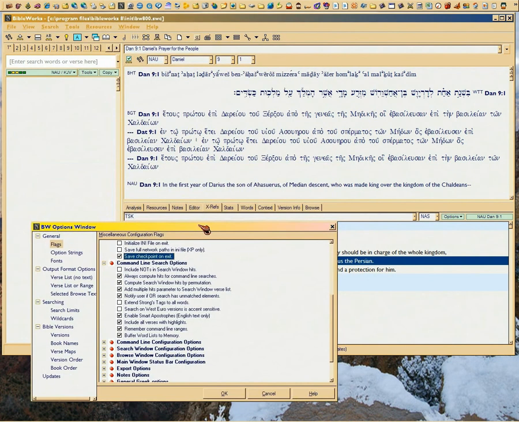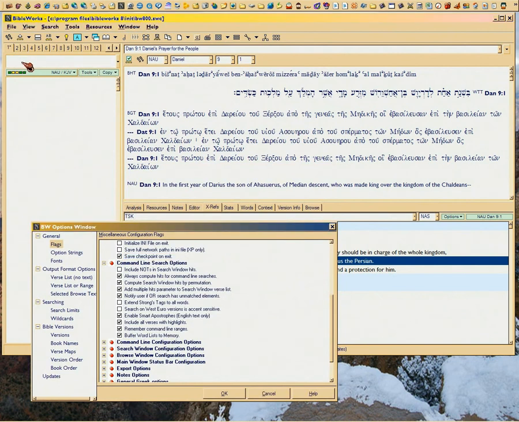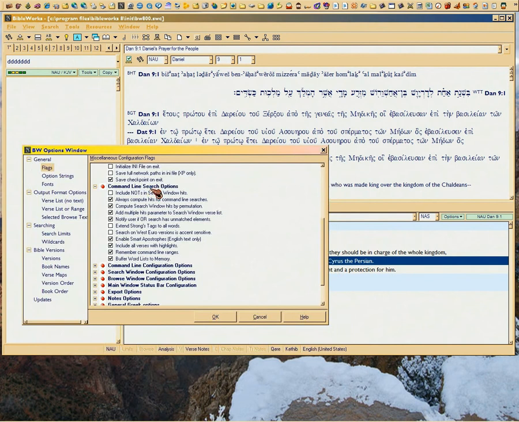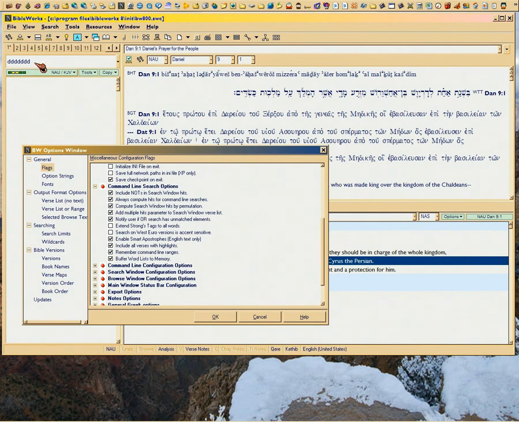The command line, that's another word that you don't know because you aren't a computerized. This thing right here is the command line. Let me type something in it so you can see what I'm saying. That, where I typed all those D's, is the command line. This is what you're going to use for your searches. Okay? So these are the search options that apply to that section right here. Okay? Include nots in search window hits. In other words, if you're saying you want the word save but not saved, so you would say save not saved, like here is what you do.